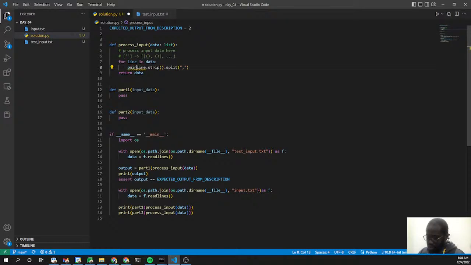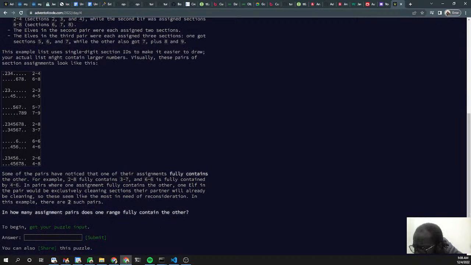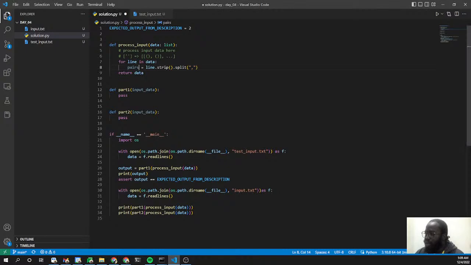For each pair or for each group in pair, and then after I have split by the comma, for each of them I want to split by the hyphen and then destringify them.